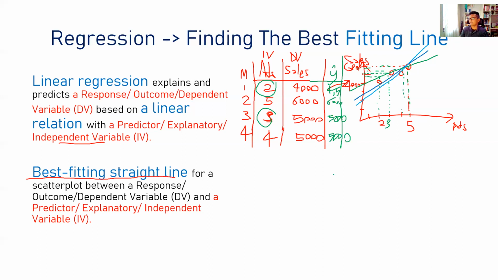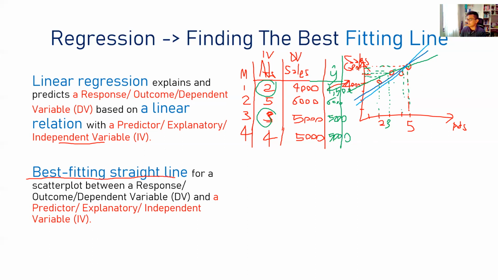Then, if we focus on the green line here, there is a predicted value, which is the estimation that comes out using the straight line or the regression function, and then there is also an actual value, right?